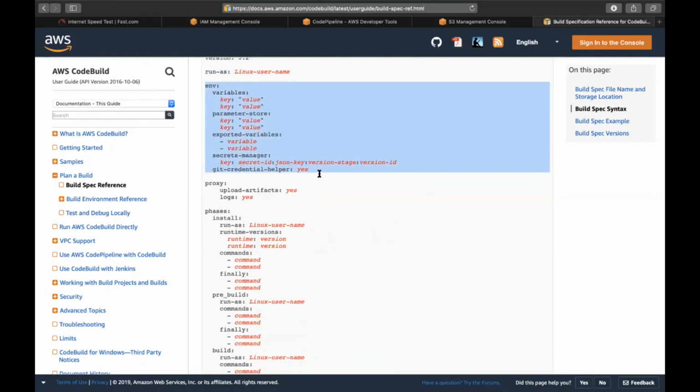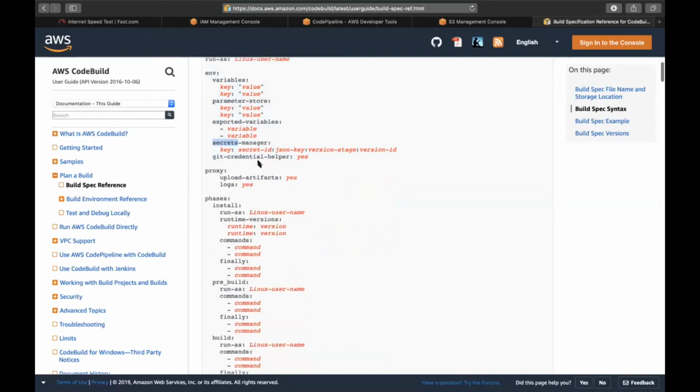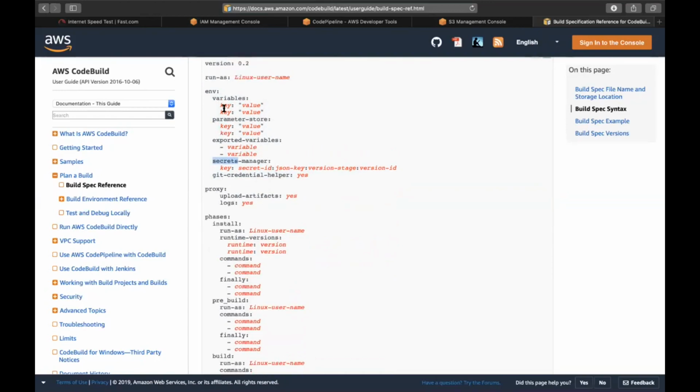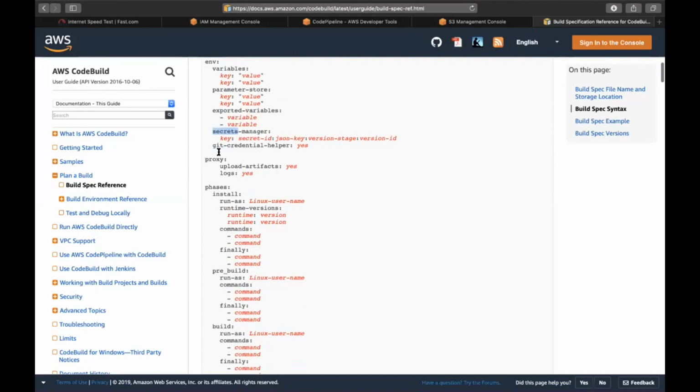If you want to pass some credentials into your build, you can use the env and pass the variables, you can use parameter store and exported variables, or you can use secrets manager. Else, you can leave it blank if it is normal behavior and you don't have that many security keys. And then there's a proxy.